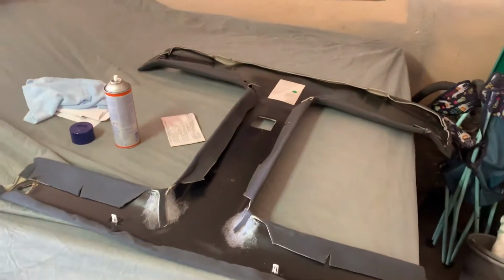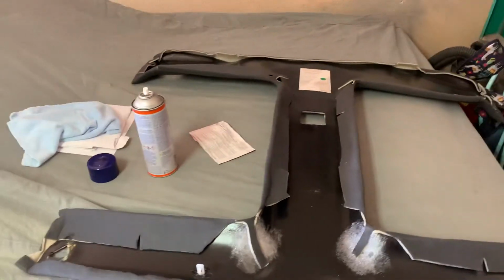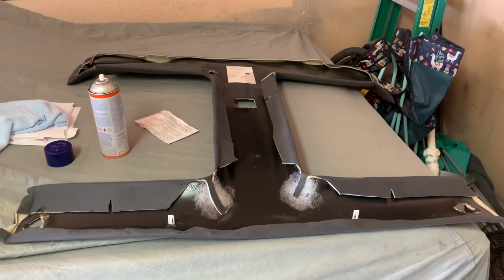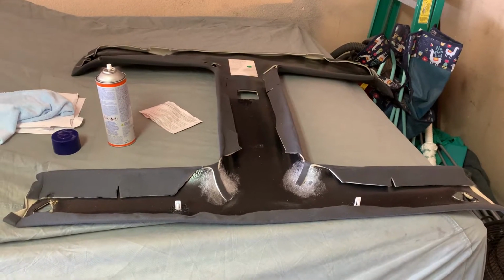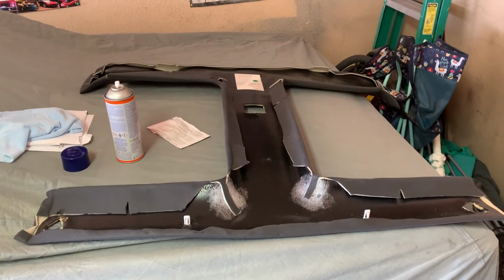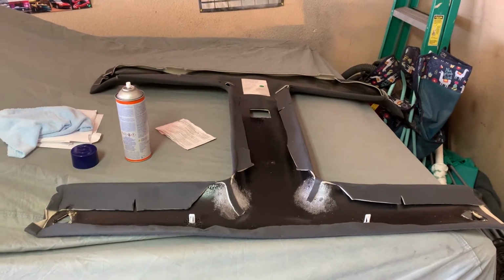A couple months back, right before summer, I bought an aftermarket ABS T-top headliner from one of the restoration companies. I'm not going to say which company it was, but there's only a couple companies out there that make them. Initially I had no problems with it whatsoever. The fit was actually better than 90% of the reviews out there.